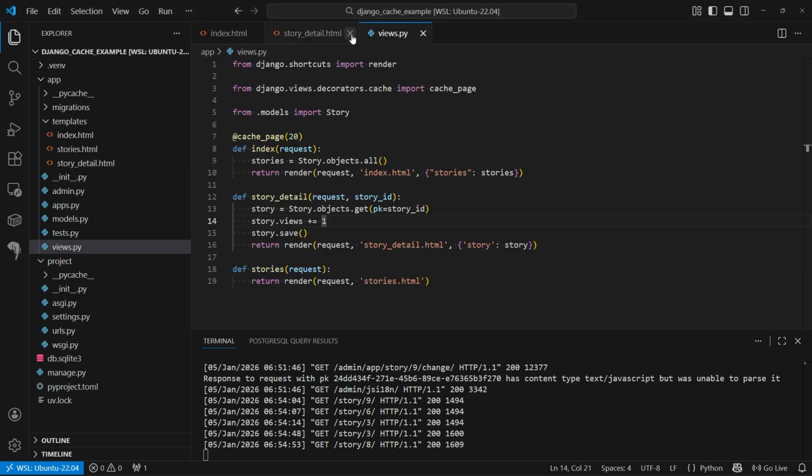Okay, so let's do one more example of caching. So let's go back to views. For this one, I'll do this in this stories endpoint here. What I want to do here is access the cache directly. And this is the last way that I want to cover using the cache. So inside of stories, I'm going to use it in that way. First I need to import something. So I'll say from django.core.cache, I want to import cache.